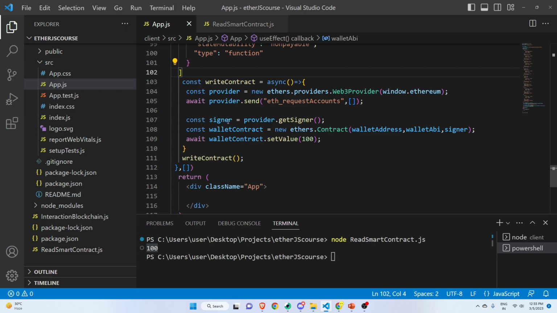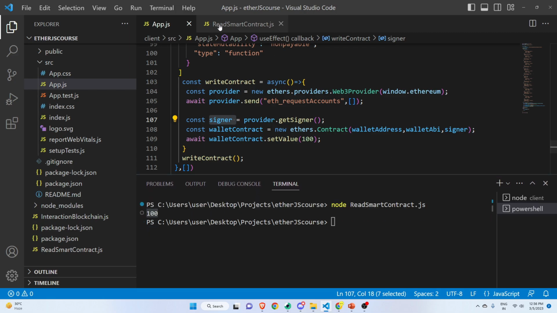And another thing that you can see is that we have this signer object that we require in order to perform this operation. Now you must be thinking, why do we have this provider and signer, two different things? I think this is done so that we have a separation of concern, where we have two different modules performing two different things. So it will be easier for developers to know when to use signer and when to use provider. Okay, and now we can do another kind of operation.